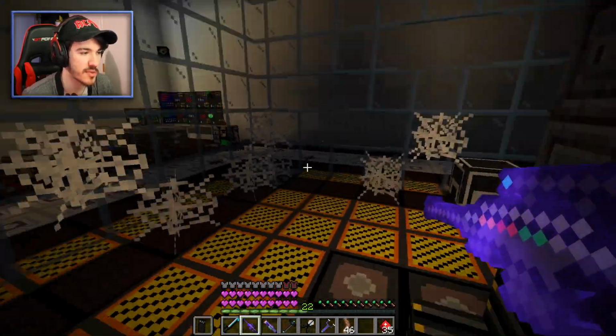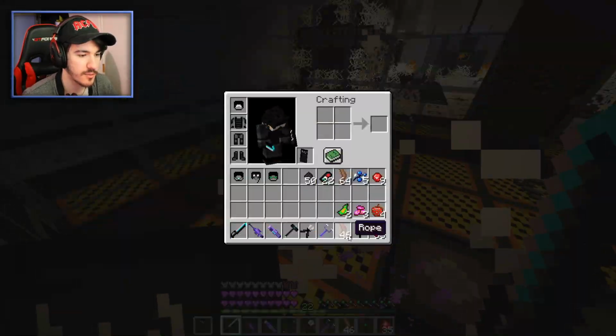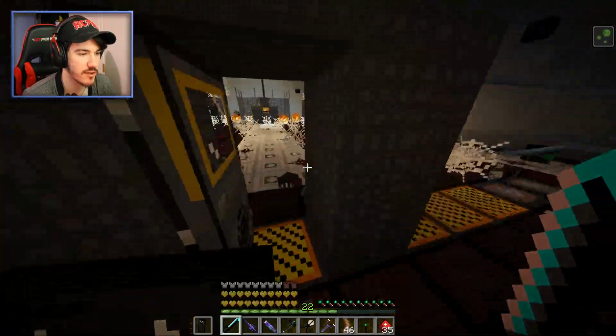Some kind of summoning portal? Okay. Die. Replaced on Book of Emerald. Yeah, that makes sense. Oh, poison. Screw you.